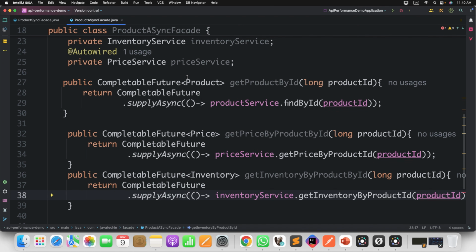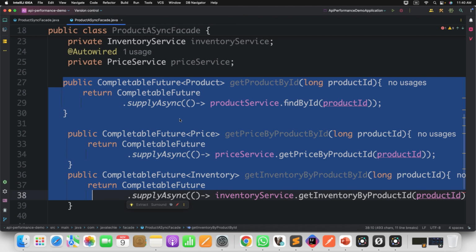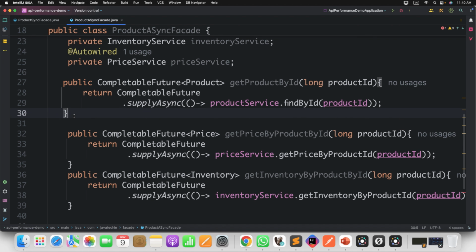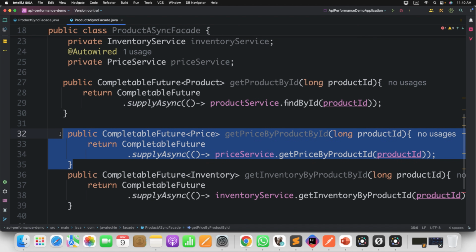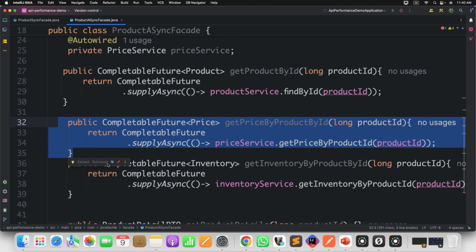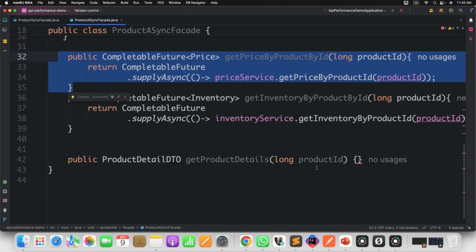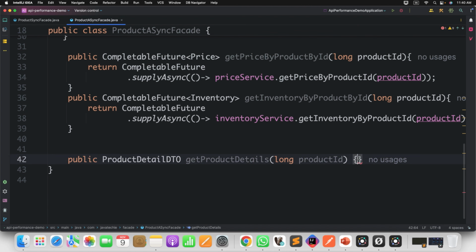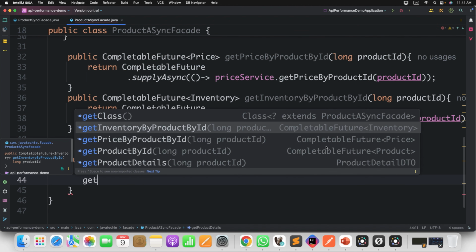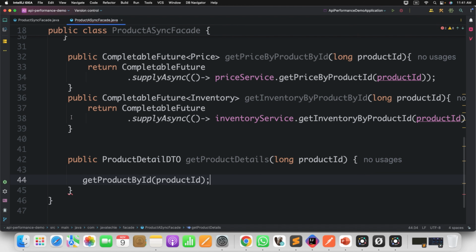So again you can just add a note. I don't want to make it more ugly, so you can add just a note to understand what each thread is doing here. Fine. So once you get the CompletableFuture, then inside your getProductDetails method you can fetch them asynchronously, right? So getProductById, give the product id, call all the three methods.